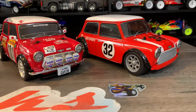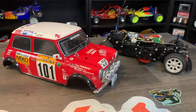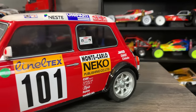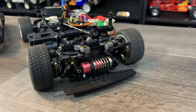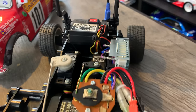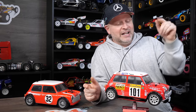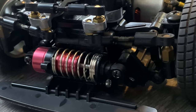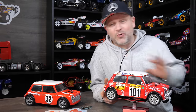We kick off with two of my favorites — the classic British Mini, both from Tamiya. The first is the 94 Monte Carlo, on an M-01 chassis. This came out on the 5th and 10th of 1995 under kit 58163. The one I've got here is an original M-01 chassis in lovely condition — I think I got that from Andy Robinson RC. It's been upgraded with oil shocks from Tamiya and a few metal upgrade parts in the steering.